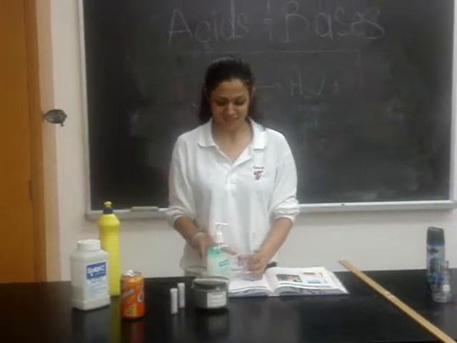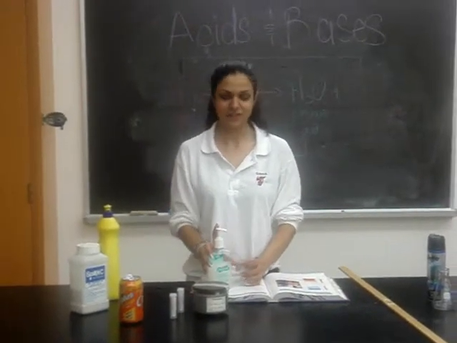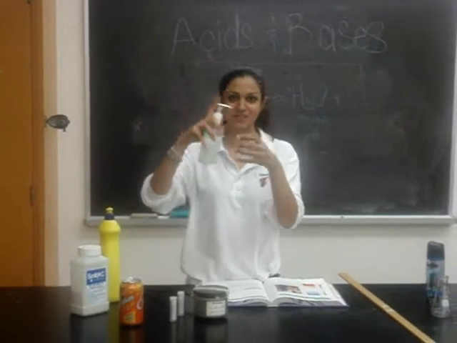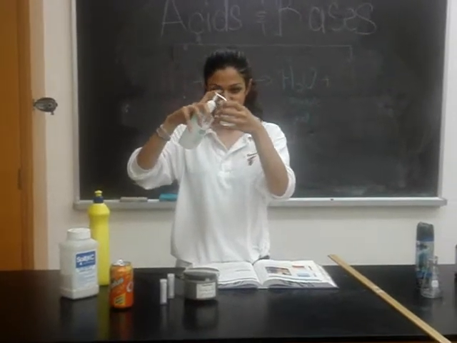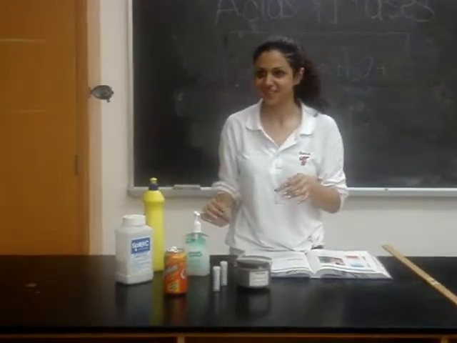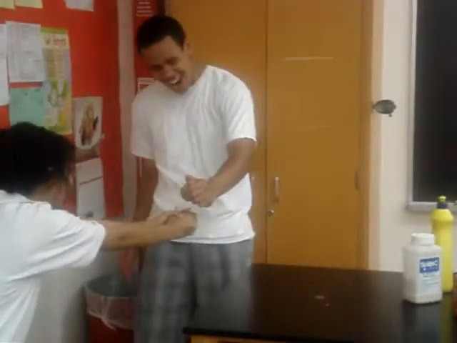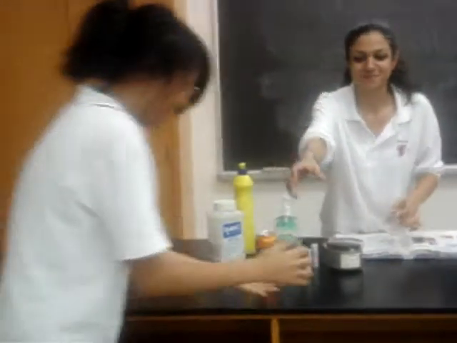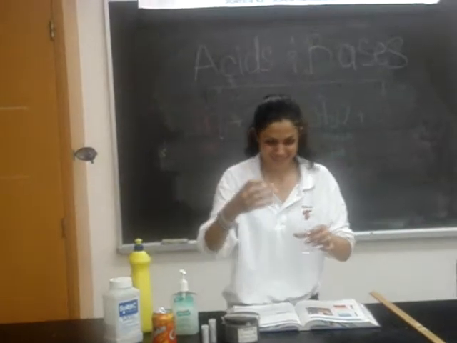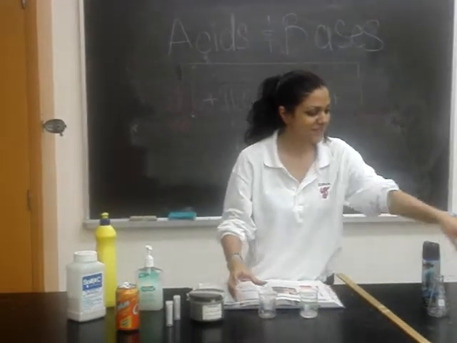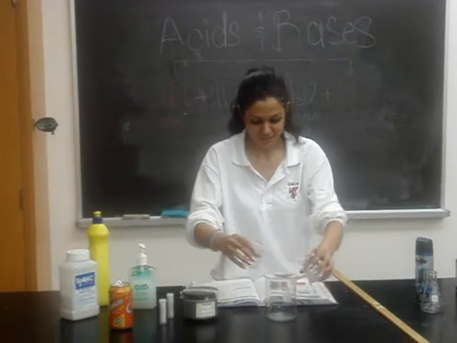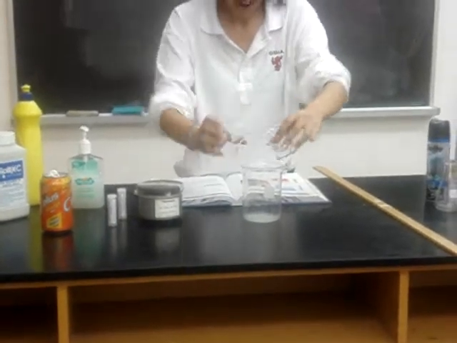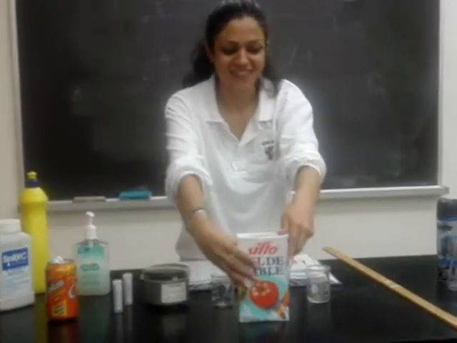So what happens when an acid and a base are mixed together? Well, they neutralize and form a salt and water and some gases. I'm going to mix soap, which is a base, with some acid. Wait a minute, I don't have an acid. Okay. Thank you. So, when I mix these two together, what do I get? Let me see. I get salt!